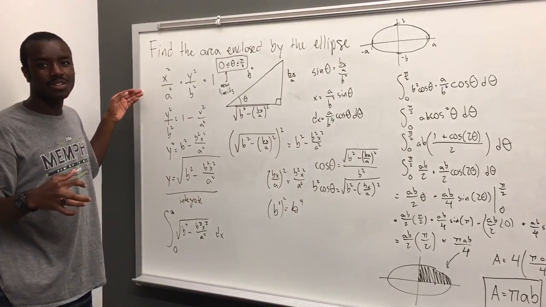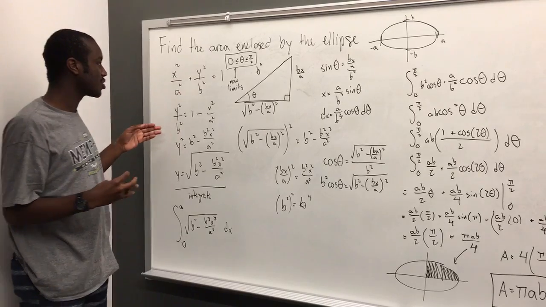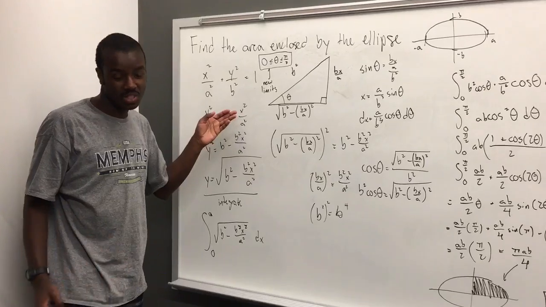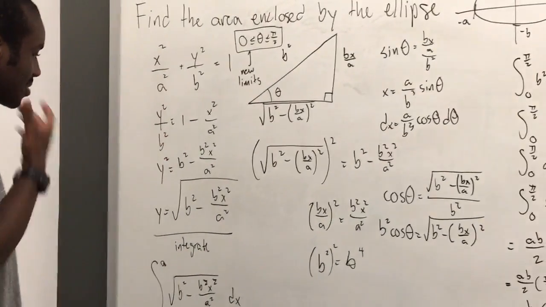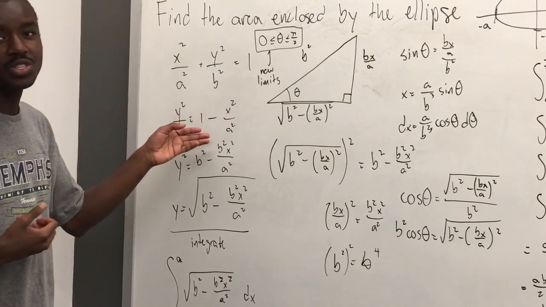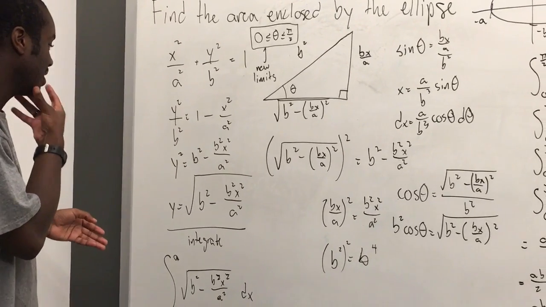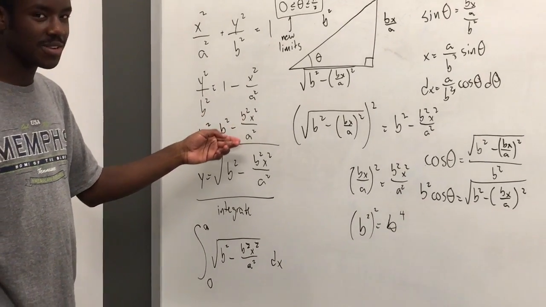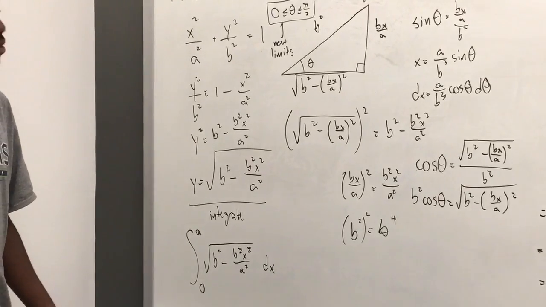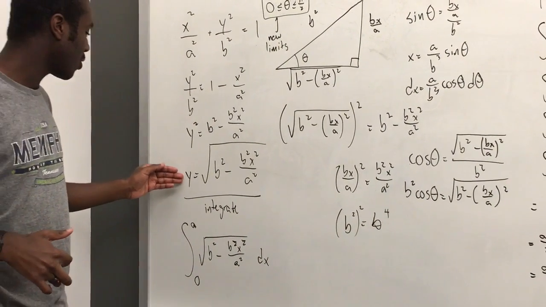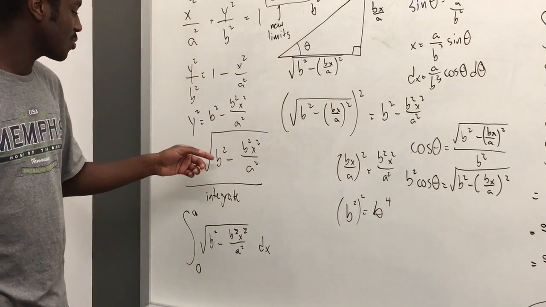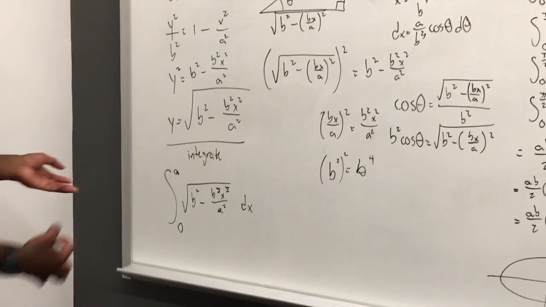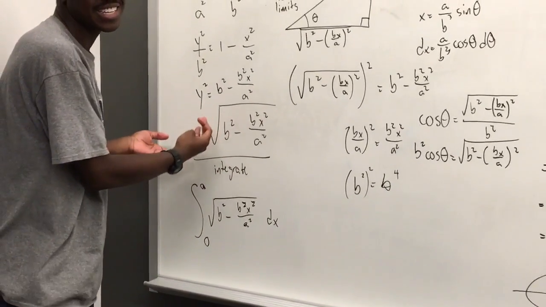To solve this, we first need to find y out of this equation. So what we can do is make y squared over b squared equal to 1 minus x squared over a squared. And then we want to distribute b squared over to both sides by multiplying it. So we get y squared equals b squared minus b squared x squared over a squared. Then we want to take the square root of all sides. So we get our final equation of y equals the square root of b squared minus b squared x squared over a squared. Now, we can integrate this function.